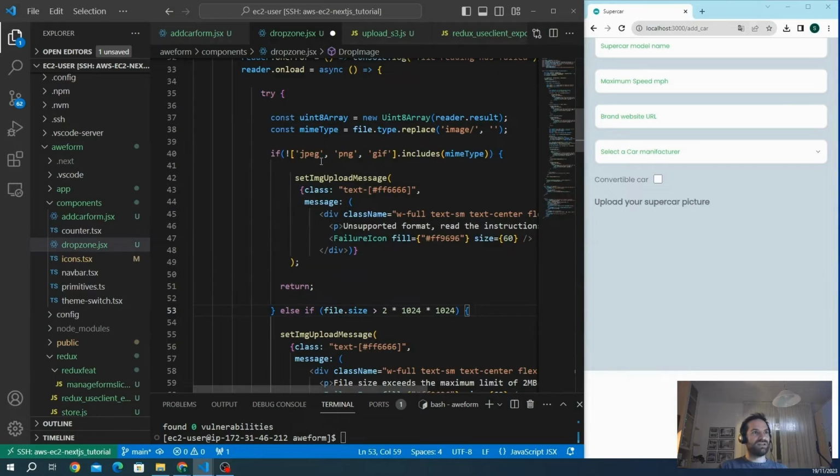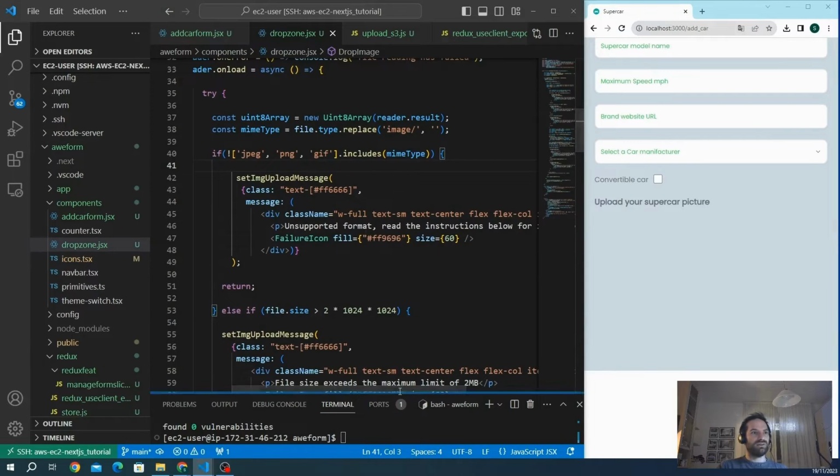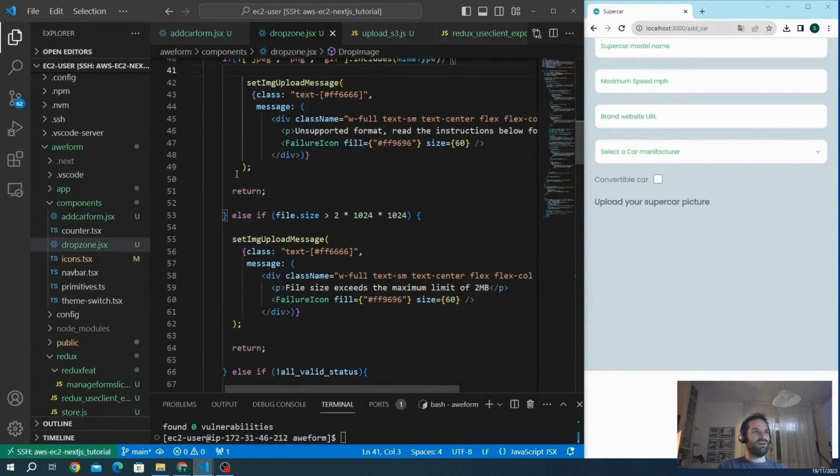First condition, I check if the file type is included in my array, meaning the MIME type is already approved in this array. If not, I will set the image upload message with the class and a message saying, oh, unsupported format, read the instruction below for image upload. Also for the file size, the file exceeds the maximum limit of 2 MB. Here are our parameters.